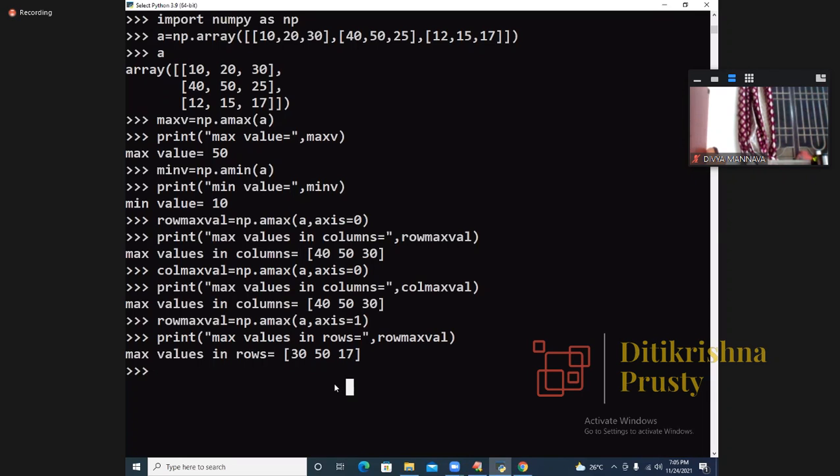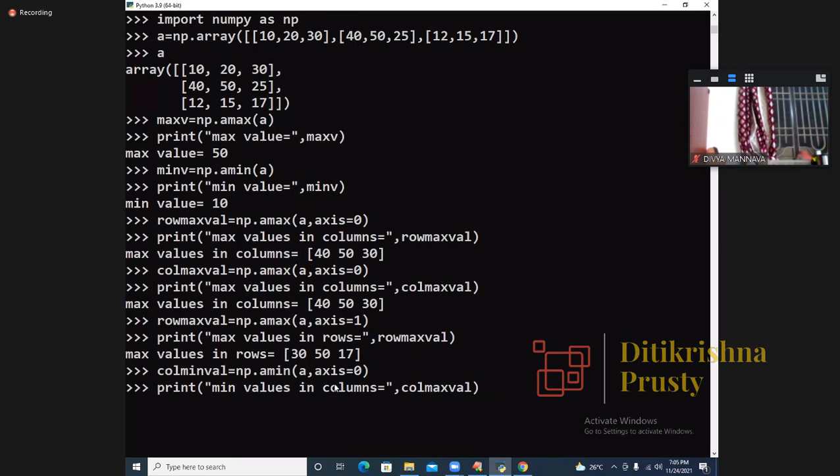Similarly, I will apply. Column min value is equal to a dot min of axis 0. So print minimum values in columns.